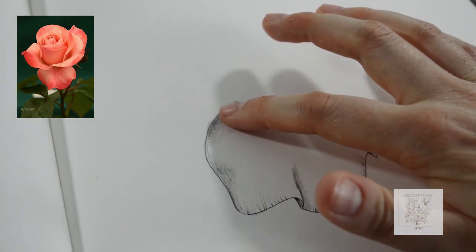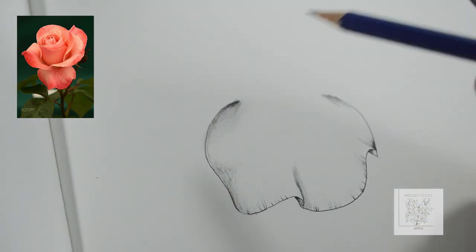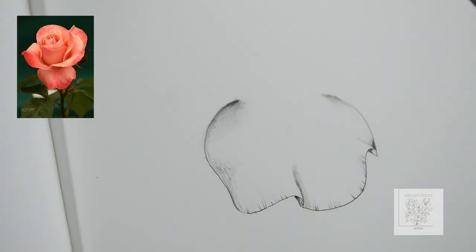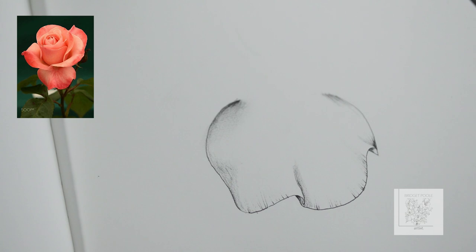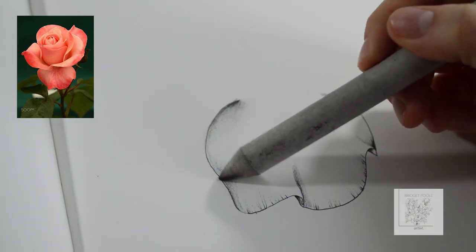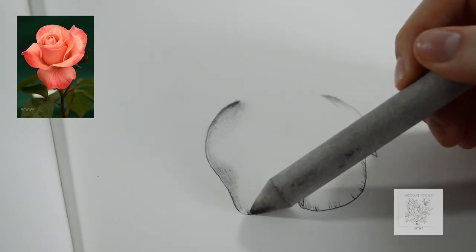You can soften any harsh pencil lines by rubbing your finger over those areas. I don't do this very often, if ever, because it takes away contrast, that is, when light and dark are right next to each other. People are often afraid of contrast when they draw because it's more eye-catchy, but we want our flower to be eye-catchy, so don't be afraid to leave dark parts dark and light parts light.